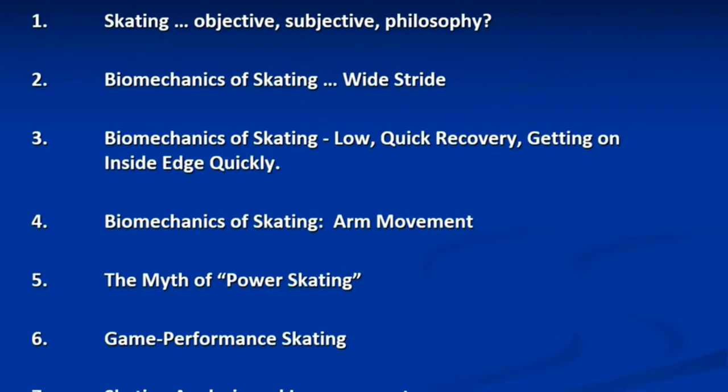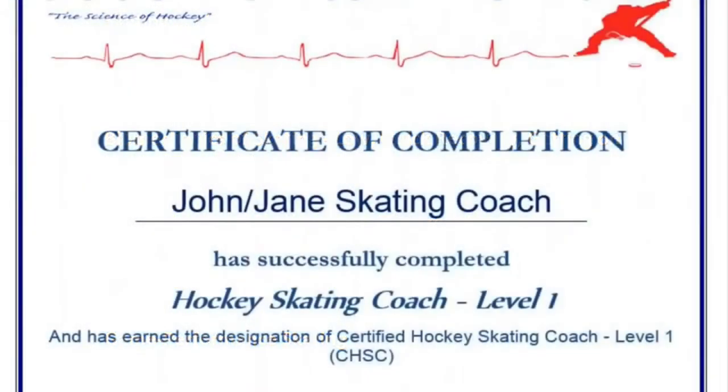Chapter 5 is the myth of power skating, and here we go through a lot of myths and misconceptions that are taught by power skating coaches. Chapter 6 is a review of research on game performance skating characteristics of NHL forwards. And Chapter 7, we finish with the skating analysis of some hockey players. When you have completed the certification, you get a certificate of completion, and you're designated as a certified hockey skating coach, level 1, through the Hockey Institute.